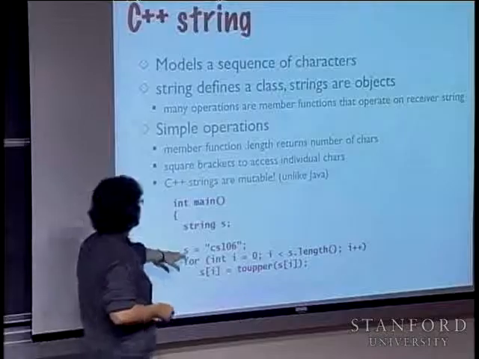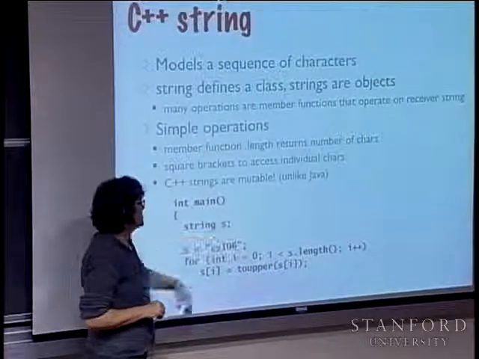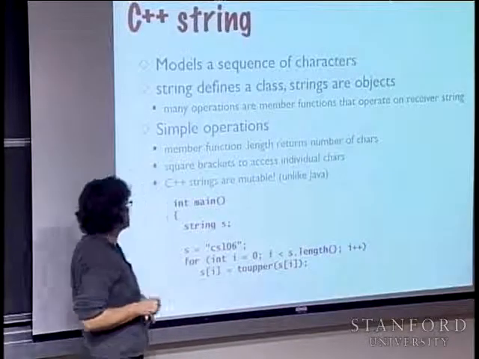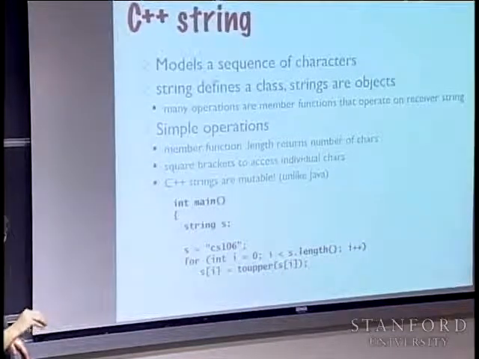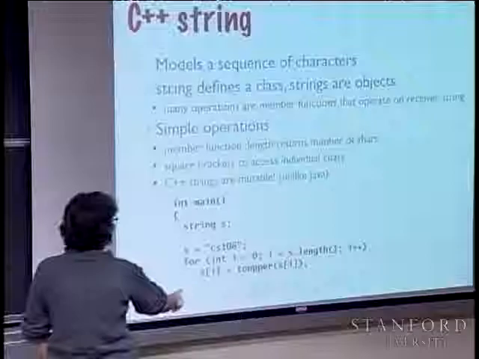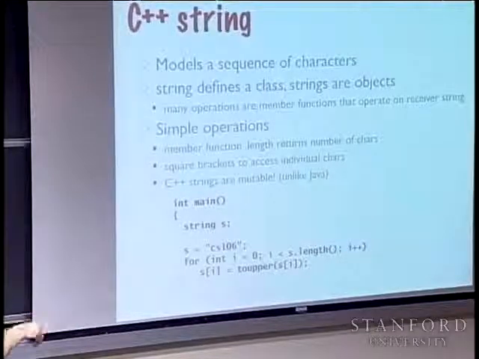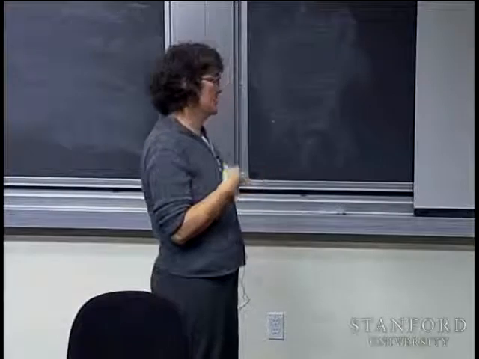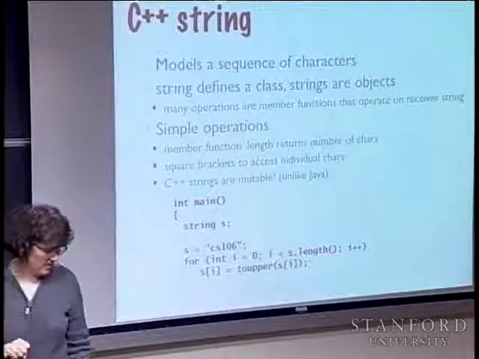So I initialized the string in this case to the string literal, or string constant, cs106, and then I ran a loop over the proper range of indices for this string, and then I used toUpper, which is a function from the standard C library that takes a character and returns its uppercase equivalent, or unchanged if it's not a letter. And then it assigned s sub i the result of toUpper. So the effect of this was, for each lowercase character in the string, we overwrote it with its uppercase equivalent, and any existing uppercase or punctuation characters were left unchanged. So we can make an assignment right into that, which is something you cannot do with the Java string.